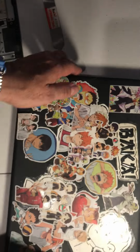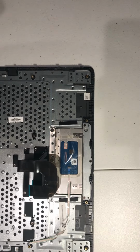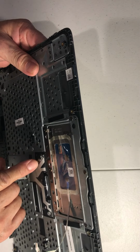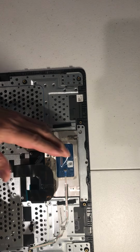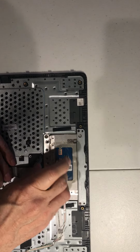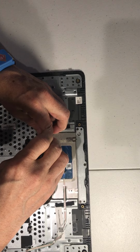Now let's put this part somewhere. And then we're going to remove this. Here has six screws, 1, 2, 3, 4, 5, 6. 1, 2, 3.